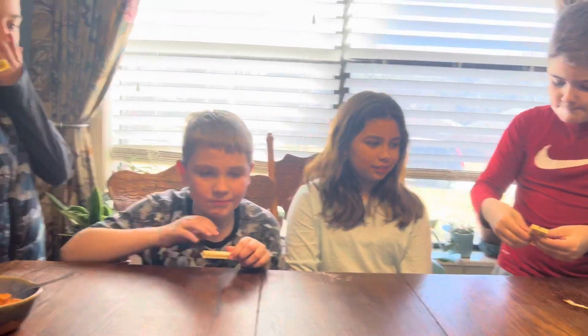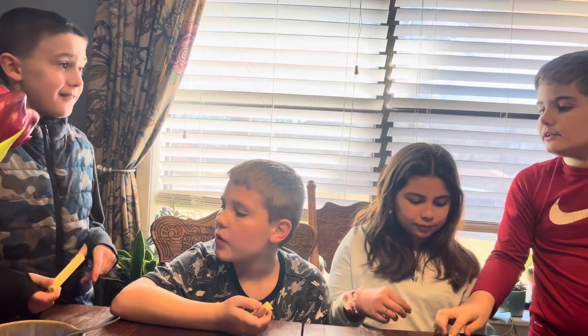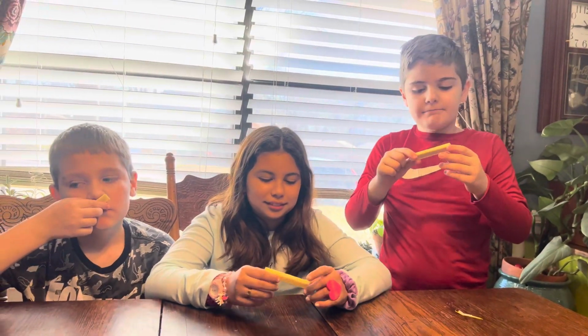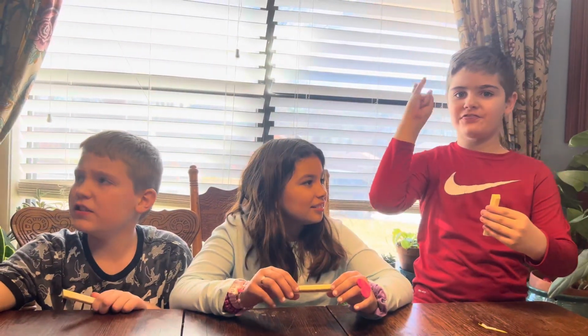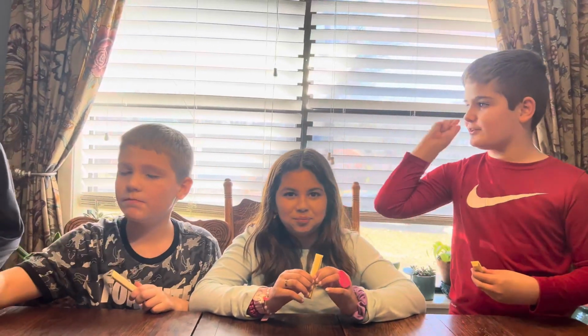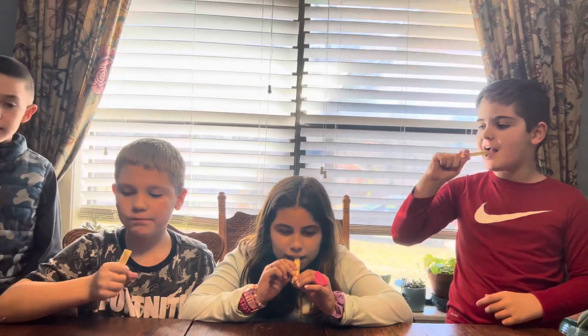Jay. Oh, that's not that strong, actually. You just took a bite? No, I smelled it. Okay, it's lemony. Not that strong. Yeah, it's not that strong. And on the count of three, we are going to try it. 3, 2, 1. Take a bite.